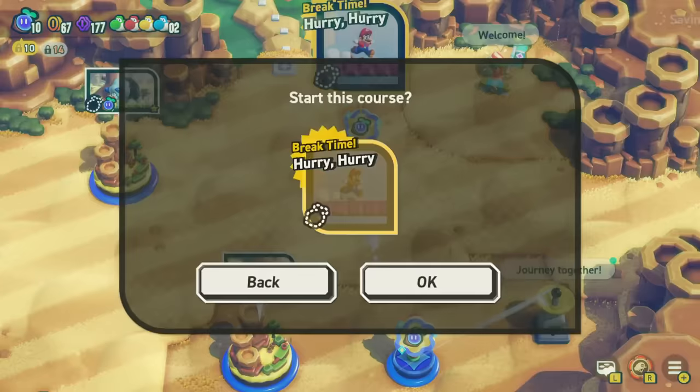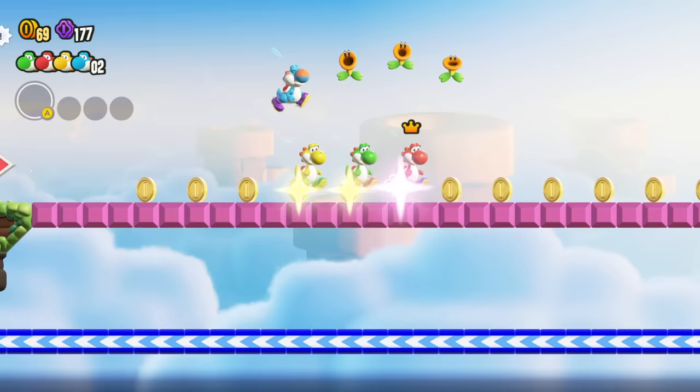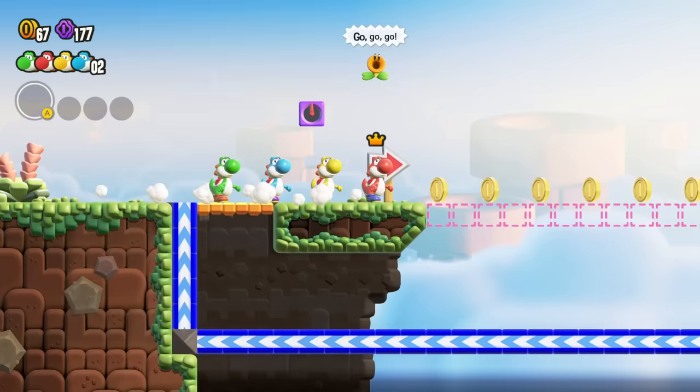Let's do Break Time Hurry Hurry. This should be another easy one. And in this one, I think we don't even need the... I think we don't even need to hit that block. Oh, well, I guess we did hit the block. You know what? I want to do it without the block. Let's go. Oh, no.